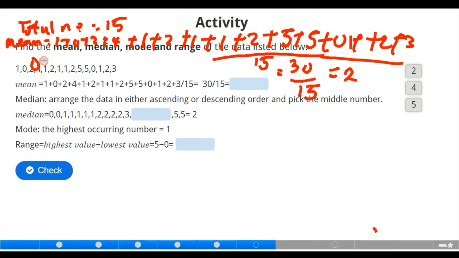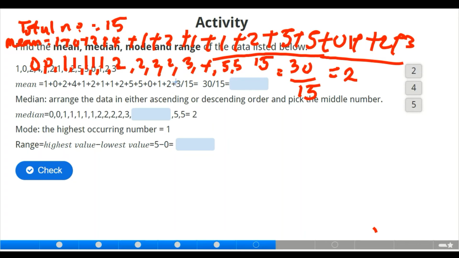So we have it as 0, 0. After 0, we have 1, 1, 1, 1. How many 1s do we have here? We have 5 ones. Then we have 4 twos. We are supposed to put commas in between these values so that we're able to show the differences. So we have 4 twos: 1, 2, 3, 4. Then 3, how many? Just 1, 3. How many 4s do you have? We have 1, 4. Then how many 5s? This is 1. That's the first 5, and we have another 5. So we have 2 fives, 5 and 5.